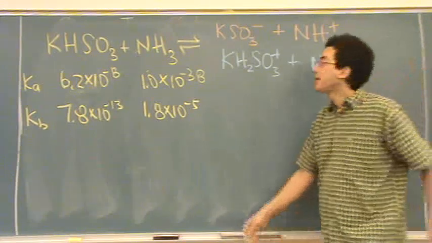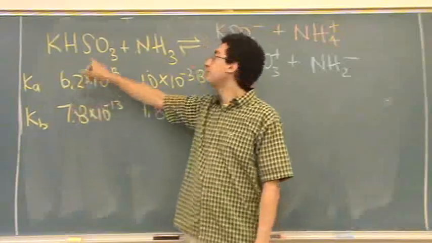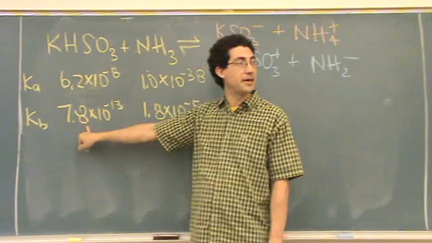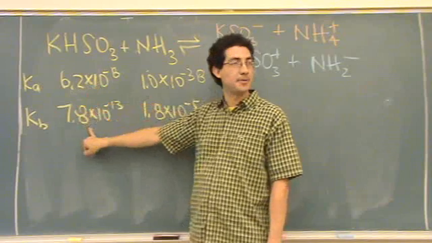Because KA is bigger. Yeah, the KA is bigger for this molecule. So, this prefers to be an acid more than it prefers to be a base. But you can see it can act both ways.